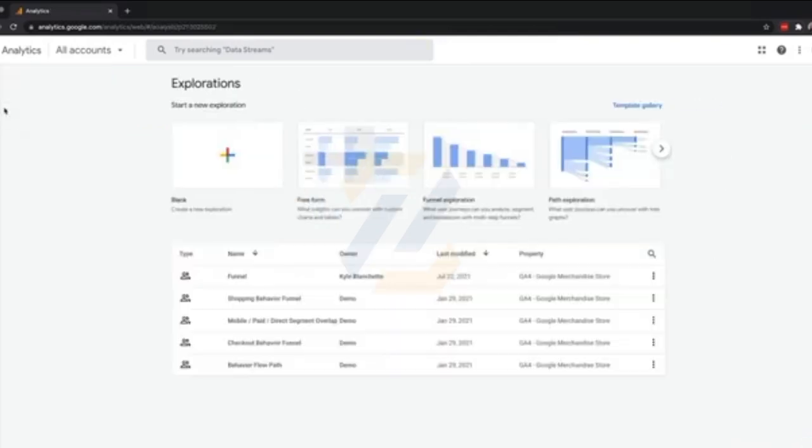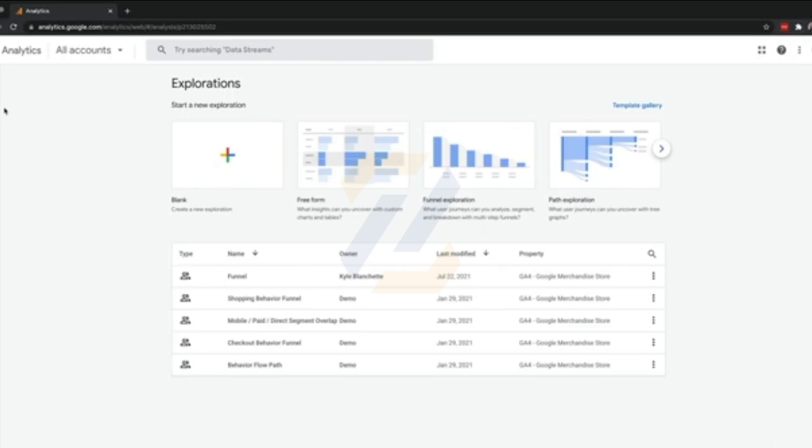After selecting explorations, you'll get to a screen with different options for custom reports and interactive visualizations. Once you're familiar with the different methods available, building these explorations can become an ongoing process for analyses. You'll also have the ability to build explorations in the Google Merchandise Store demo account, since edit permissions are not required. Anything you do here, along with your own account, will not affect the data or permanently alter any other reports. And as another note, exploration reports are sometimes referred to as advanced analysis reports.